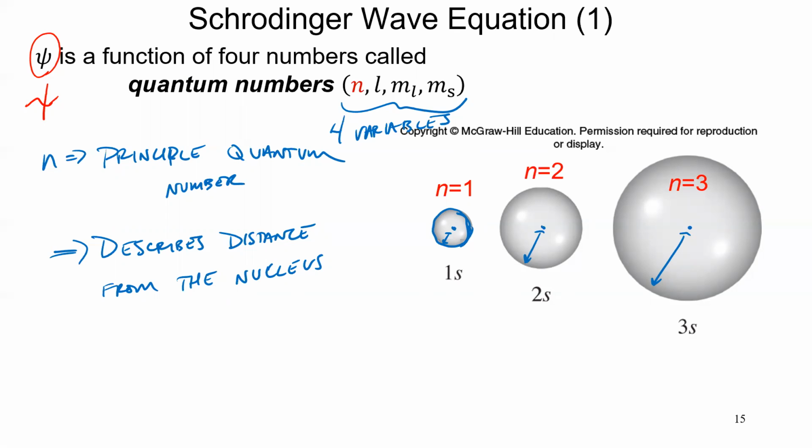Just taking a step back, the Bohr model said that these energy levels were discrete, and we draw them as concentric rings, thinking that it's a certain distance from the nucleus that gives it that energy. In reality, there's a lot more motion to an electron than just a particle moving around in an orbit. So this is an average distance from the nucleus. When n equals 1, it's very close to the nucleus. As n gets larger, it's further away from the nucleus. Right? So again, we talked about this on Monday.